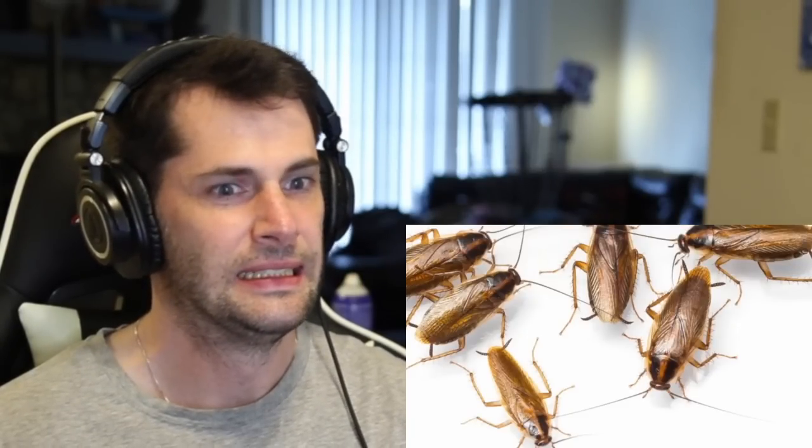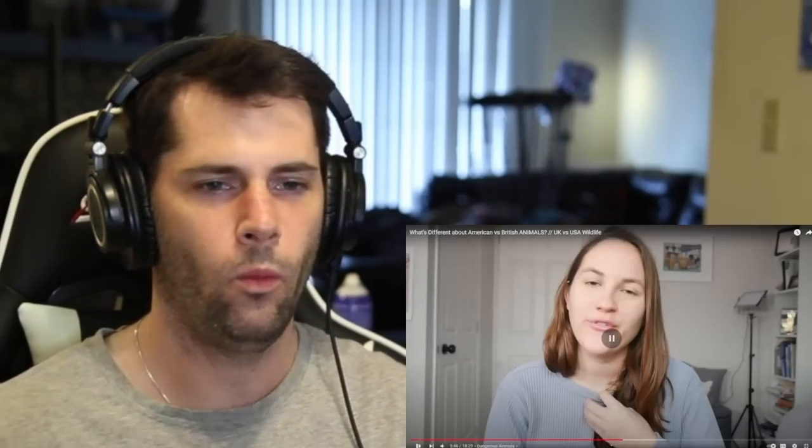Yes, we do all have screen doors on basically any sliding door that goes out the back of your house, and many front doors have a screen door — a second door to stop all the bugs from getting in. I didn't realize that was not totally normal. The UK does have mosquitoes, but the mosquito season and the numbers are much lower than in parts of the American South and in America in general, which has a longer and more intense mosquito season. All I'm learning is that I may want to escape to Britain to get away from all the bugs.